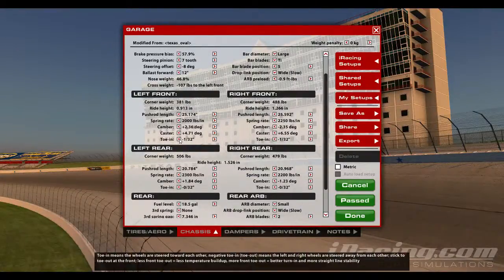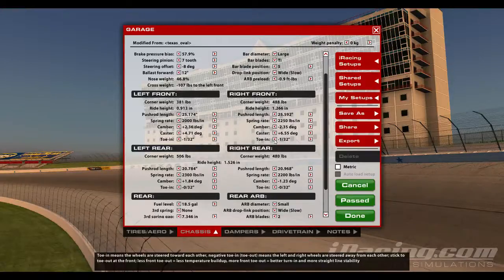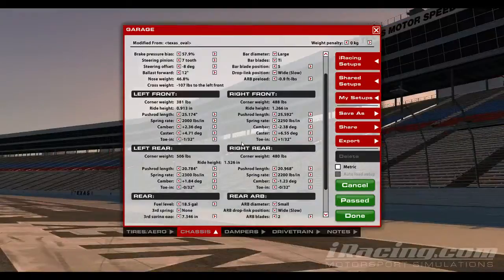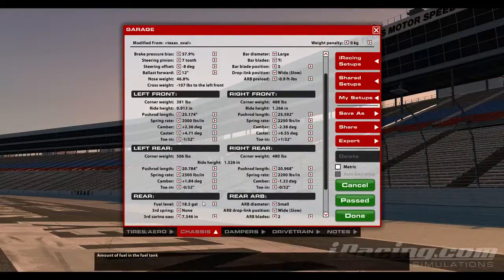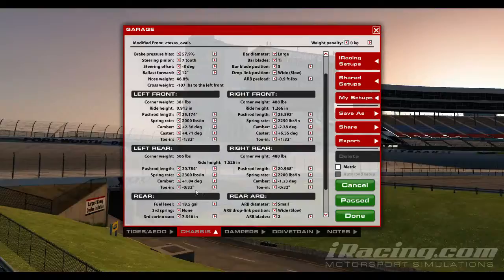So what's going to happen is we're actually going to change the front right toe to +1. So what this does is we are now angling the front tires both in the same direction rather than away from each other. So it's actually going to make the car want to turn slightly to the left, which is good for only having to turn left on an oval.